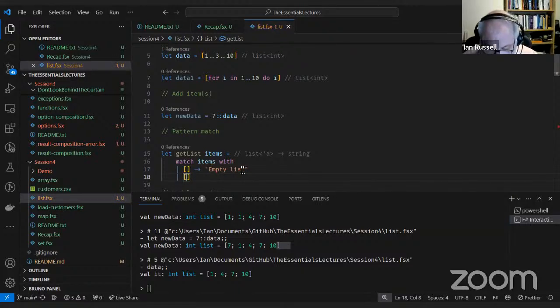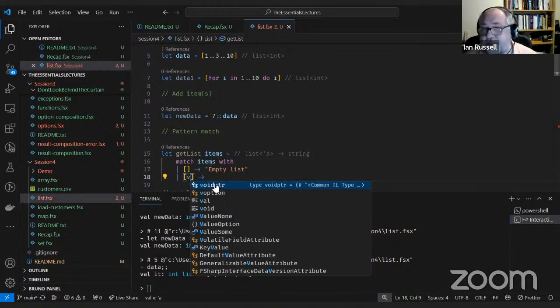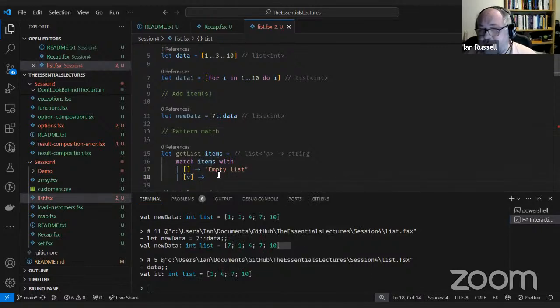I can test for a single item, and the name in there, item, is just a name. I could call it whatever I wanted. It just allows me to extract the value. So this is a list with a single item inside it.